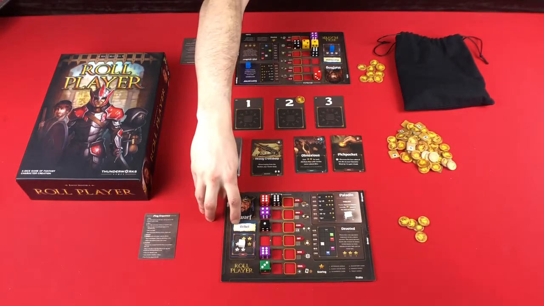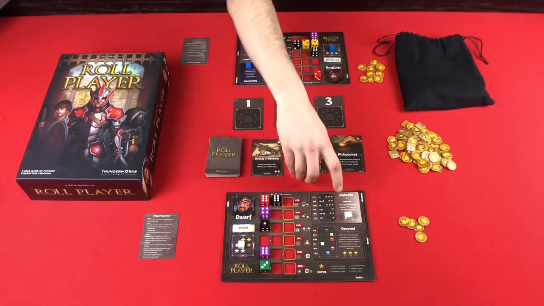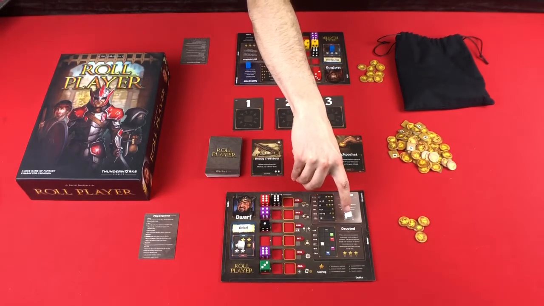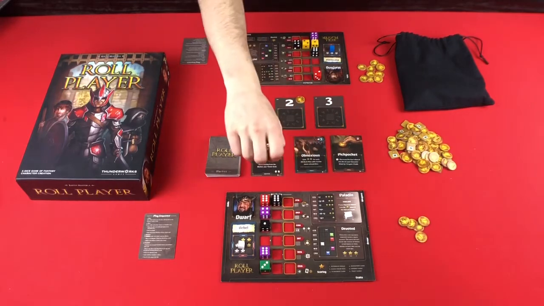And then you're also going to be given an alignment card, which is going to have different ways to score points at the end of the game. A class card, which is going to give you a special ability, as well as designate a color that you will score points for every 1 die of that color in your statistics.